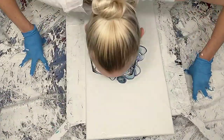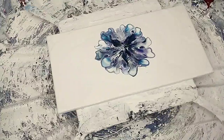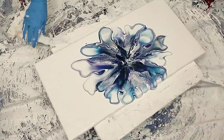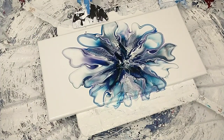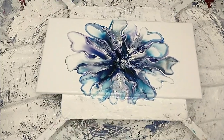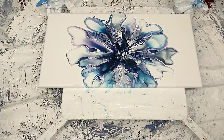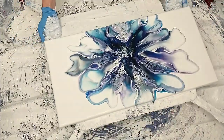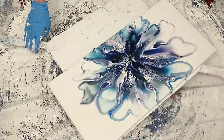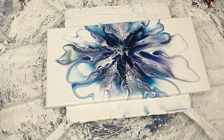I feel like I haven't painted in ages, which is very strange. I had a full-on intention of adding those elements to this piece, but once I started spinning it out I loved the colors so much, and I actually loved the shape of the bloom. Right here I knew I was like, oh no, I'm not gonna want to do that. I am gonna try these new elements on a smaller piece in the upcoming days — I couldn't do it, I just love this so much as is.